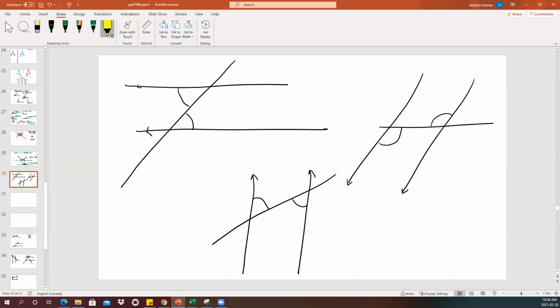So now we have our alternate angles. Now, this you can call alternate angles or Z angles, right? I don't have enough space to write it, but they're called alternate angles or Z angles. I like to call them Z angles just because it's easier to remember, because we know what a Z is. So let's see why they're called Z angles.